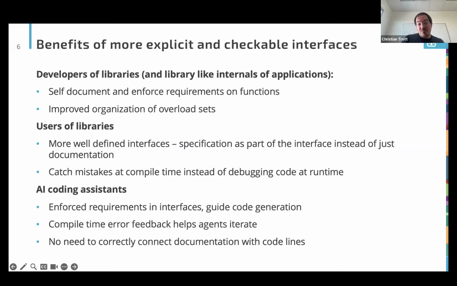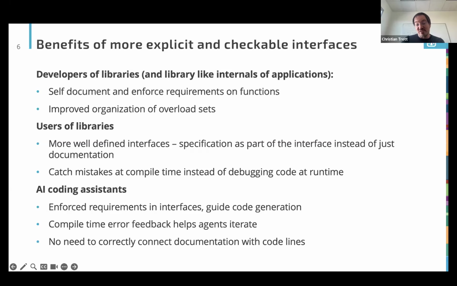So the benefits for developers there are that you are making assumptions of what your functions take and making this checkable. It helps you self-document. In the source code, it's very clear what the assumptions are. When you look at the implementation of DGEMV, you don't know, right? It's not clear what the storage order is supposed to be of a matrix, and you might have to dig through the entire loop scheduling in order to figure that out.